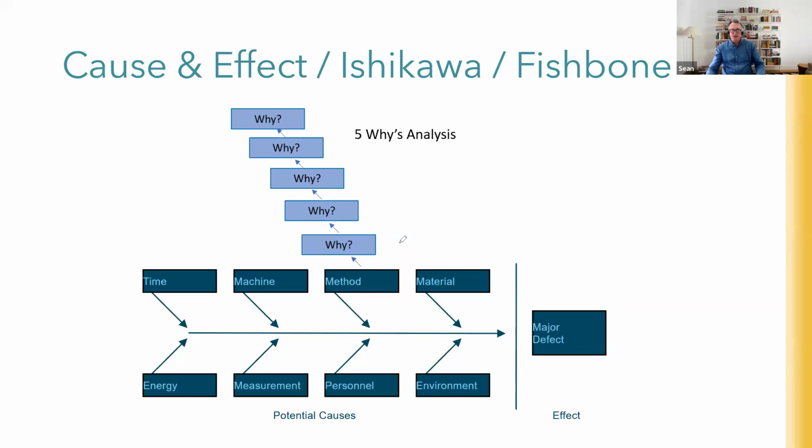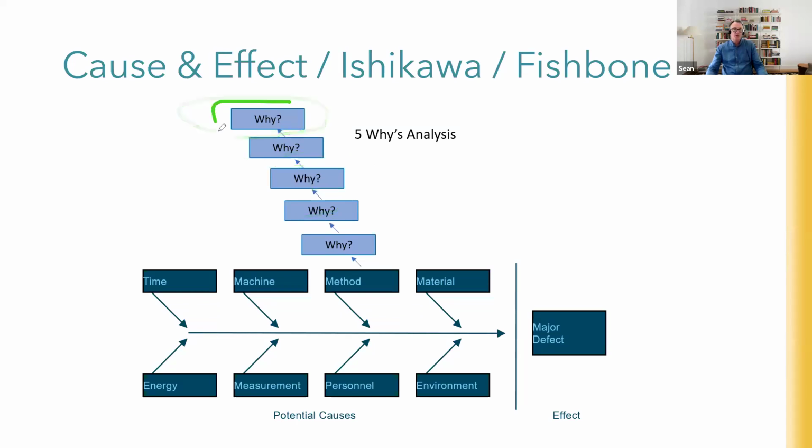So keep that in mind. Here you might want to get to the root cause. That's what you're really trying to do with this analysis, get to the root cause. Because if you can keep asking, so if this was staff not turning up for work on Monday morning and you decided that it was traffic. Why was traffic a problem? Because the staff will drive their own cars. Why do they drive their own cars? They drive their own cars because there's no good public transport. Why is there no good public transport? And you can get to the root cause.